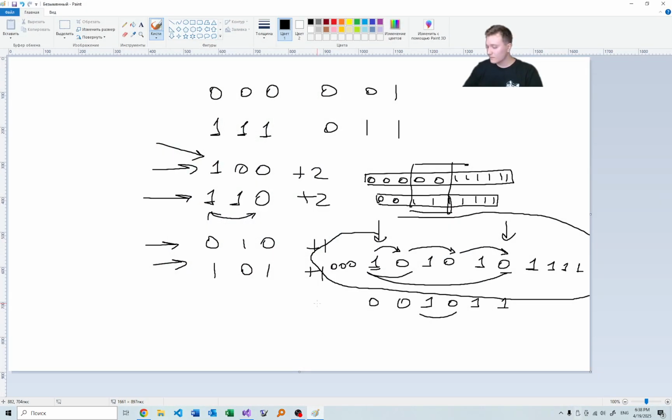Okay, how many swaps do I need for that? So for 1 0 I need one swap. So for 0 it's 0, for 1 it's 1, for 2 when I have like 1 0 1 0 I swap this and then this, so it's 2. For 3 it is 1 2 3 4.